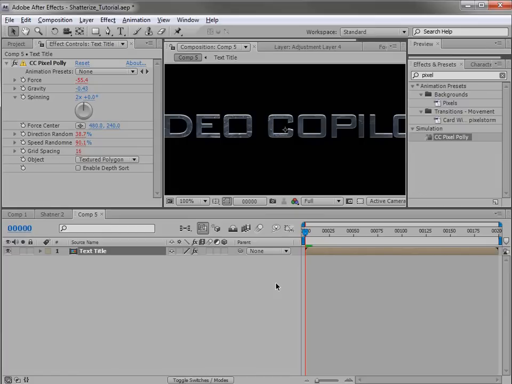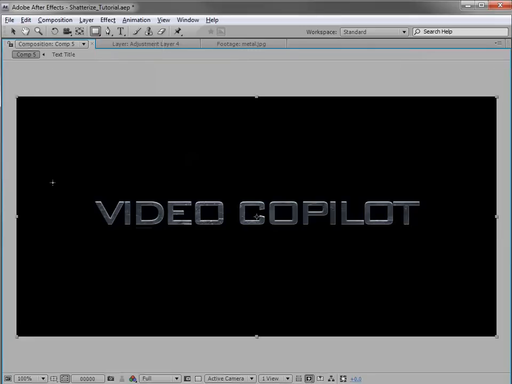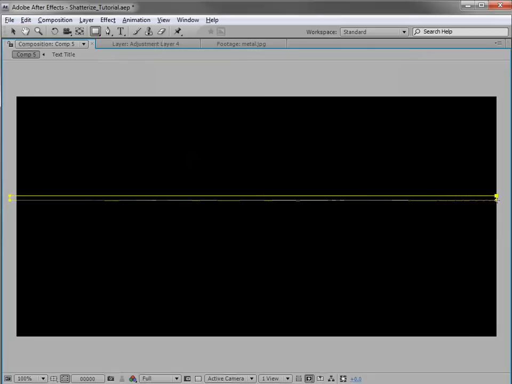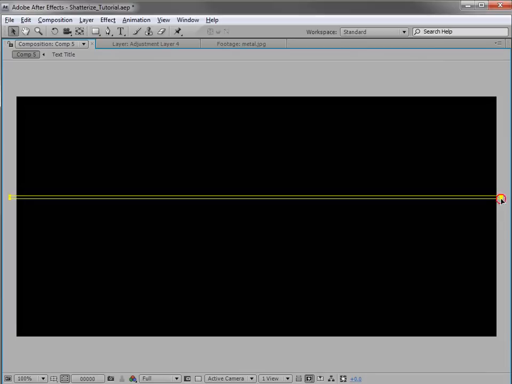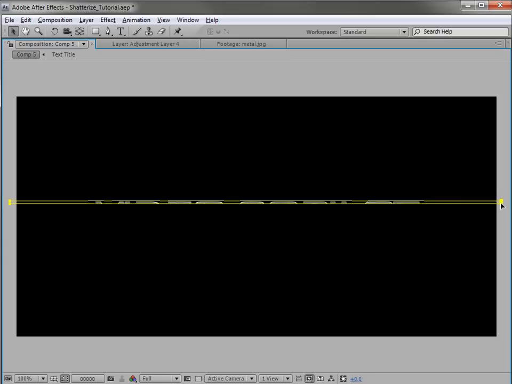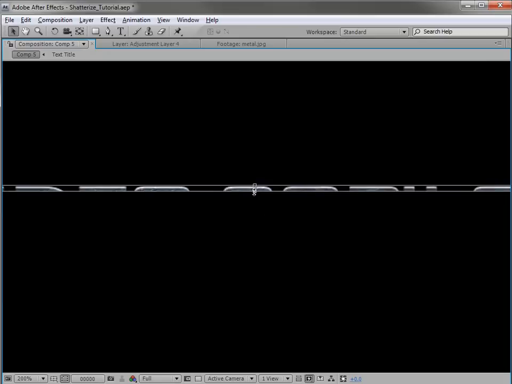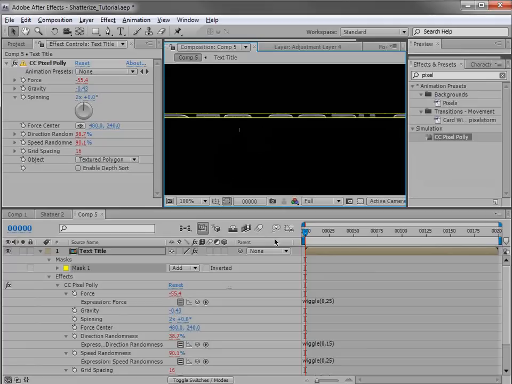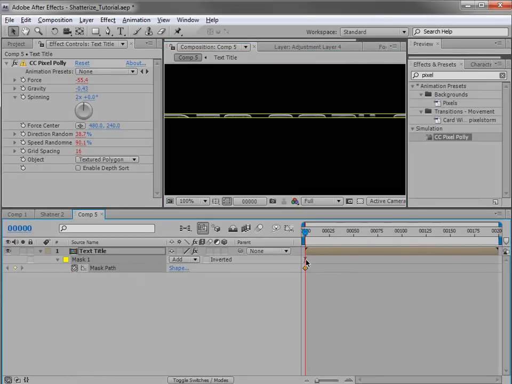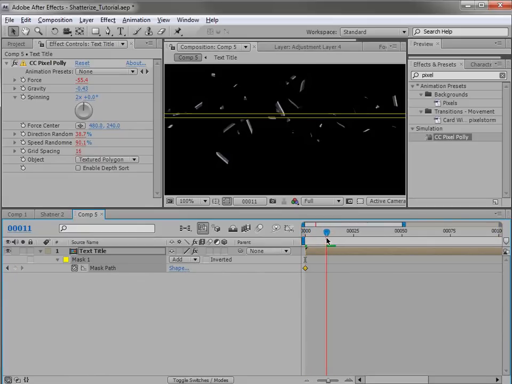So moving on to the technique that we used in the previous tutorial, I'm going to take the rectangle mask tool, and we're going to draw a selection around a small part of the top of the title. So we'll move that down, maybe make it a little bit bigger. Okay. So what I need to do is animate the mask. So I'll hit M, set a keyframe, and I want to move forward to frame 11. And that's because I want to create 12 copies. Now, if you want the animation to be slower, just use more frames. But we'll go ahead and start it at frame 11.